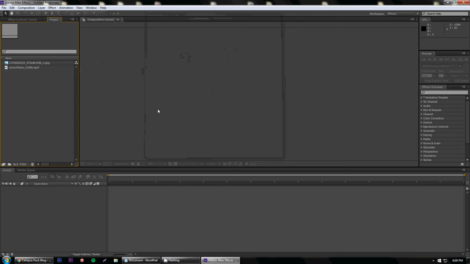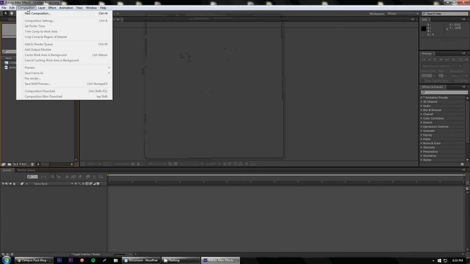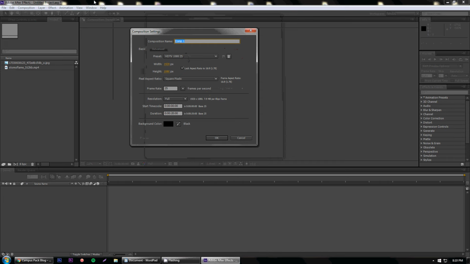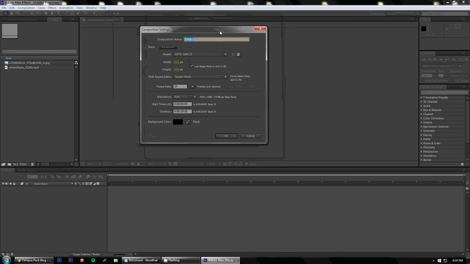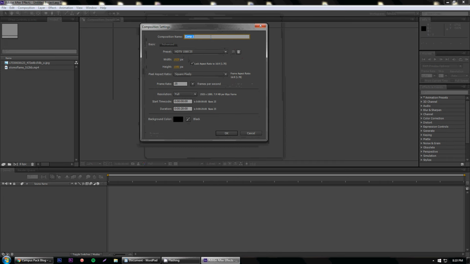Then we need to create the base for our video, and this is a very important stage. This will give you the right settings for your submission. So to create a new composition, we're going to go to the Composition tab on the toolbar, click New Composition, and then this setup is what you want to be working with. So give your composition a very descriptive name, so I'm going to call it P3_101. And then this is going to be my first version that I'm working with, so I'll put the number 1.